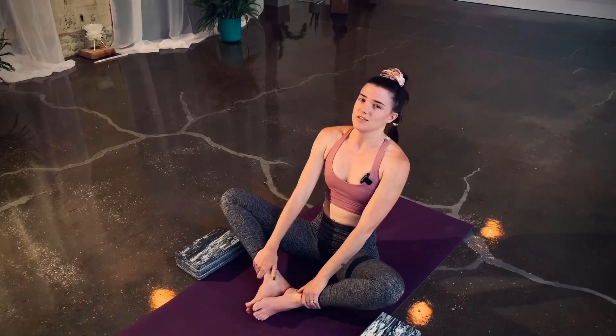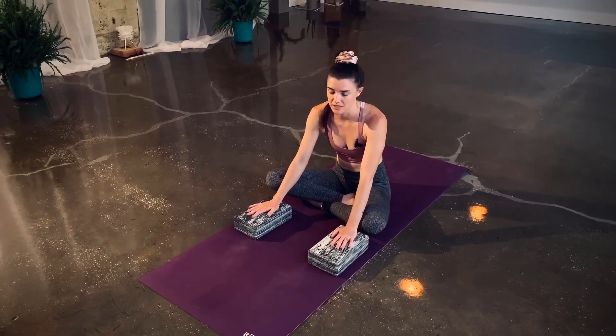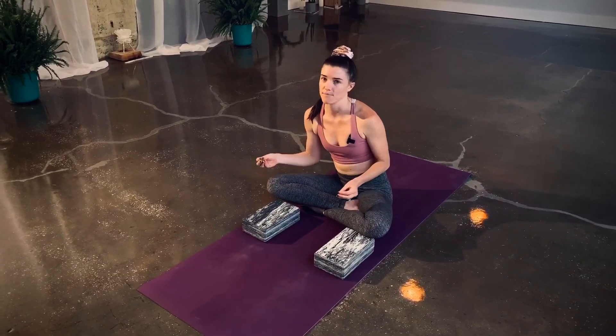These postures are not easy, and these transitions into these postures are certainly not easy. It does help if you have more hip mobility — if you have a pretty decent range of motion and forward fold, this will happen quicker for you than if your hips are really tight. So we're going to try it one more time. If you are a little tighter in your forward fold or hamstrings, you can add blocks underneath your feet in the handstand, just like we had blocks for the forearm stand. Remember, you can be doing this in headstand, forearm stand, or handstand — wherever you are in your practice is exactly where you need to be today. These transitions take repetition, time, and drills, but slowly over a long time you will open these things up, no matter what your body looks like.